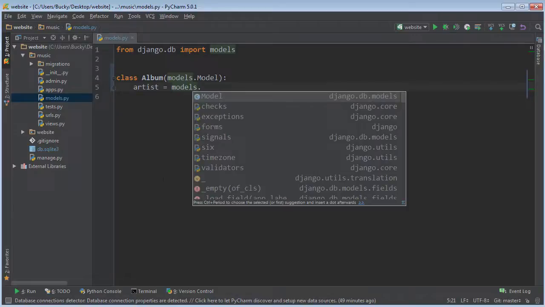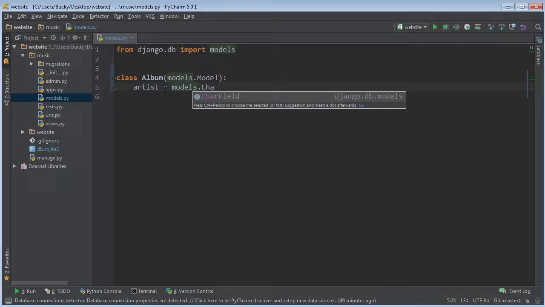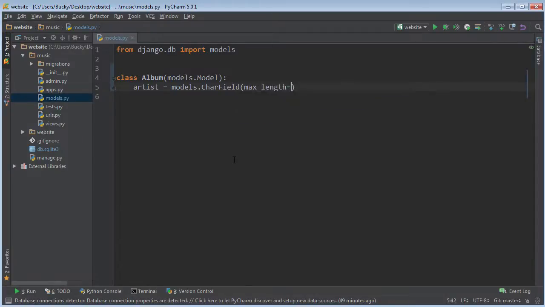The artist name is just a bunch of text, so that would be a CharField. Whenever we are storing characters or text, we need to specify a max length. So we'll say max_length equals, I don't know, how long are people's names? 250, I guess? They probably aren't even close to that long, but whatever.